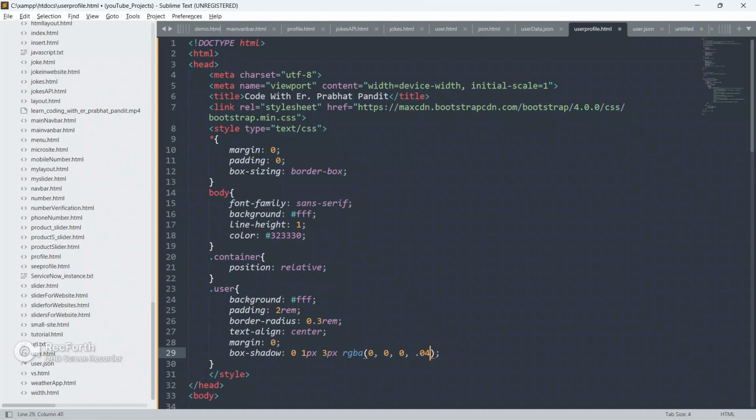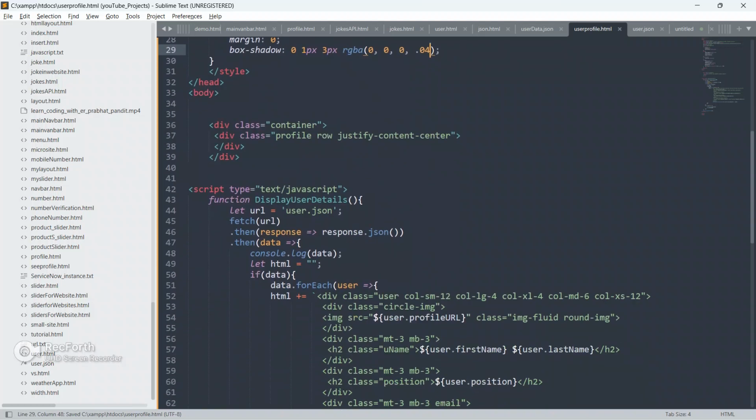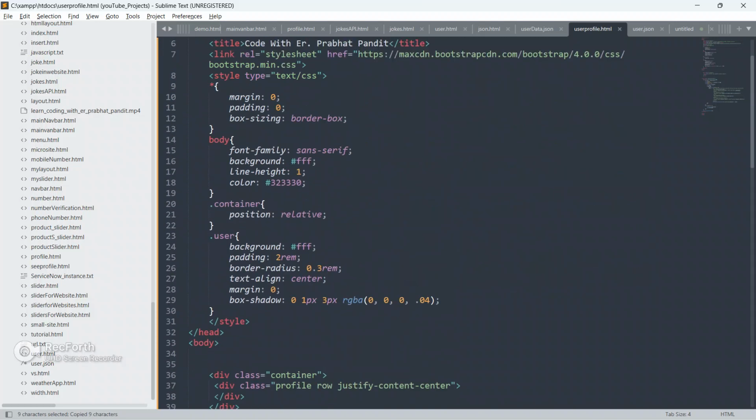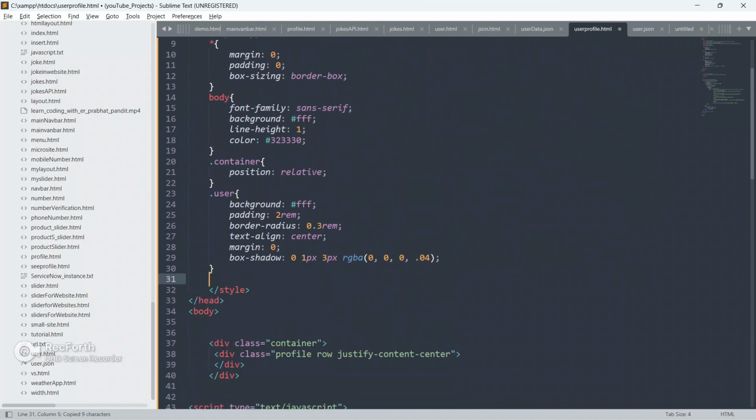Just change the value of opacity to 0.0. Okay, so now I am going to target this round image.